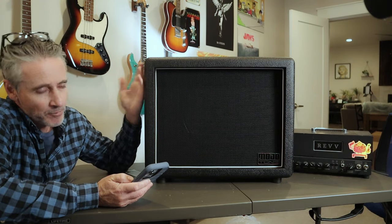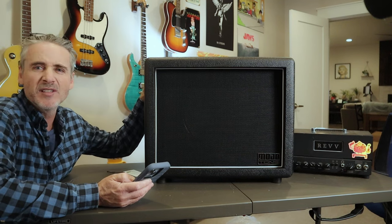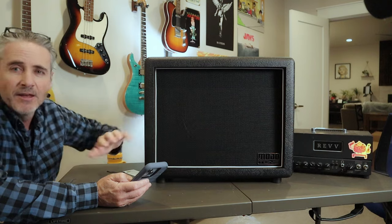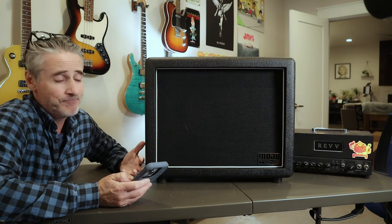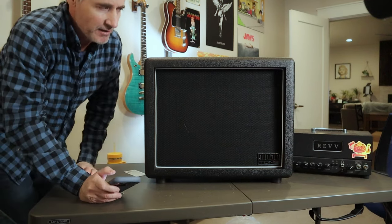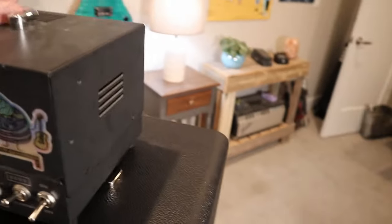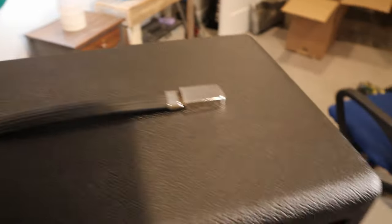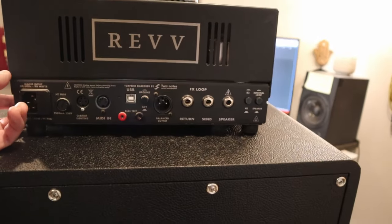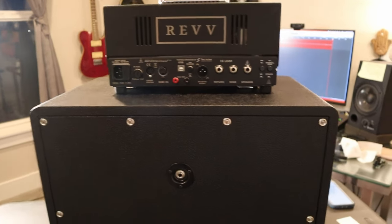Let me grab the camera and put the little Rev head on — we will officially crown the cab. It's a beautiful cab, I mean it's gorgeous. You can get these things totally customized — different Tolex, different grill cloth. But I needed it more than I needed customization because there was like an eight-week lead time. They had a black one in stock, so I grabbed it — it won't be the last one. Pretty nice weight-wise too. Beautiful quality carrying handle, Tolex looks great. I like the black on black. They preloaded the speaker for me, which was nice. This Rev head's great too because I can run it to the speaker cab, or also run it to front of house and blend it that way. It's just an amazing amp.